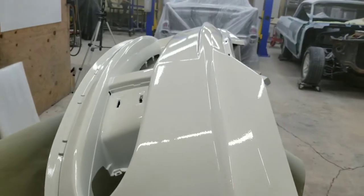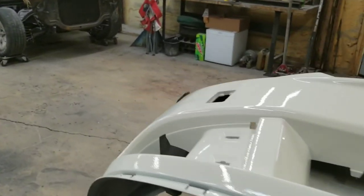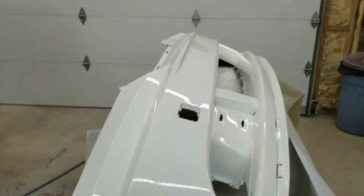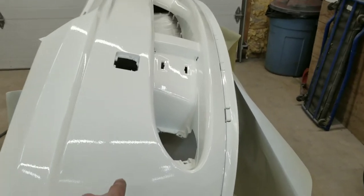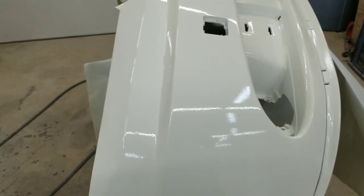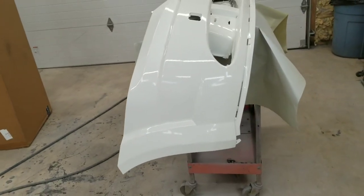But again, guys, this is just my procedure with my pre-prime bumpers. Like I said, they're pre-prime, but I've had them bite me in the butt. 6 months, customer comes back and you got a big old chunk coming out right here because you trusted that pre-prime bumper. So don't let it happen to you.